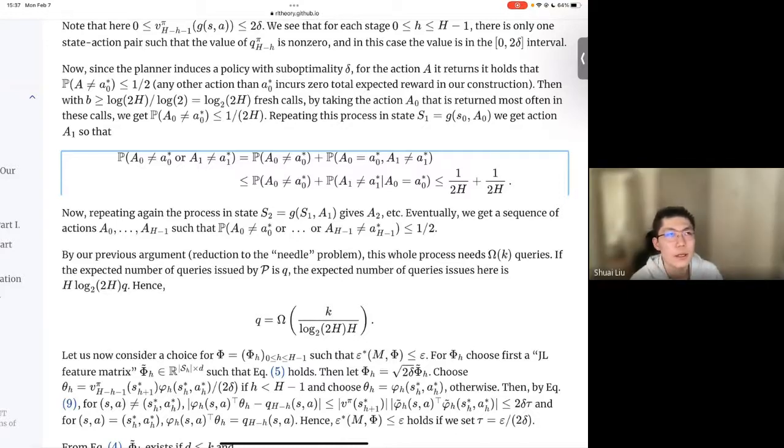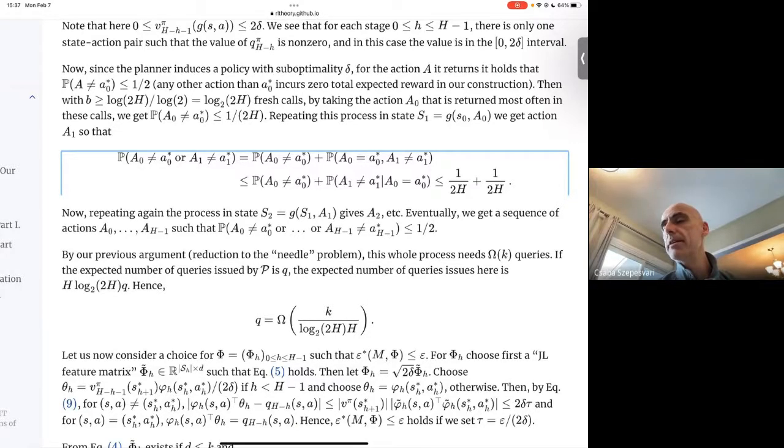So why is it that for a single call, the probability is at most a half? We are demanding that. That was the MDP planner's guarantee, right? We said we want an MDP planner that is delta optimal, and such a planner, which is guaranteed to be delta optimal, has to have the property that it gets the action correct. The error probability of it not choosing the correct action is going to be at most 1/2, because otherwise it wouldn't satisfy this guarantee.